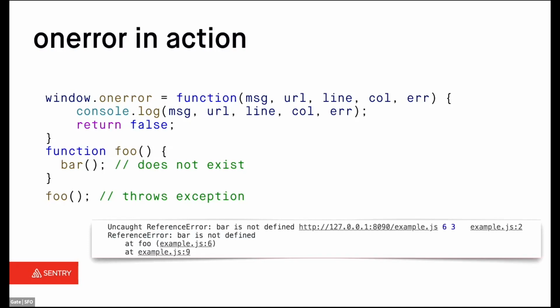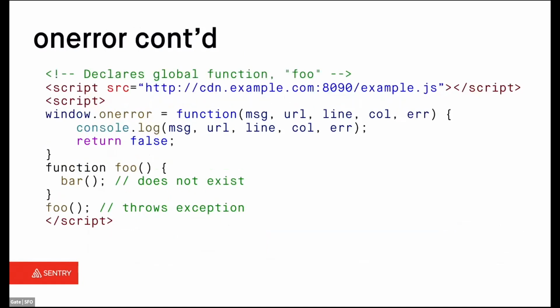Effectively, you have in order the message, uncaught ReferenceError: bar is not defined. That's the error message. Then you have the URL where it was found, line number 6, column number 3, and then below that is the error object. The error object has a toString method that lays it out in this nice way. That's what I'm trying to highlight there. This error object honestly is the most important part, and it's what gives you the stack trace, and the stack trace is the most valuable thing.